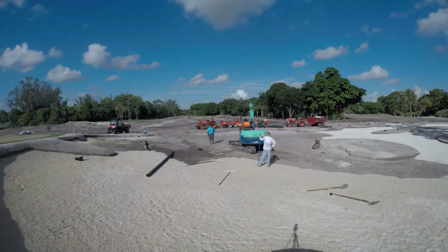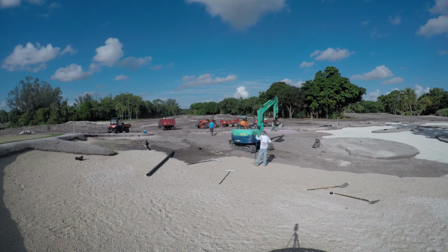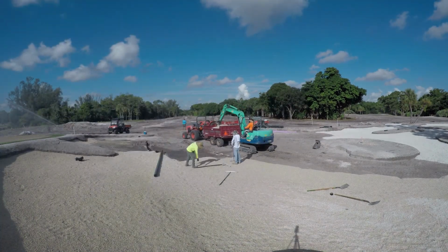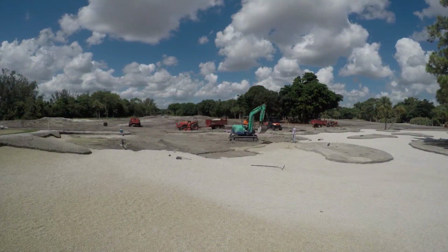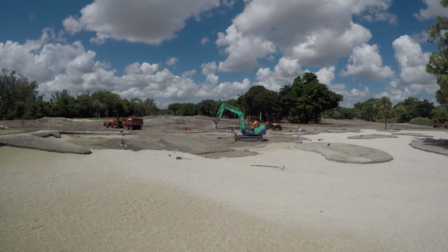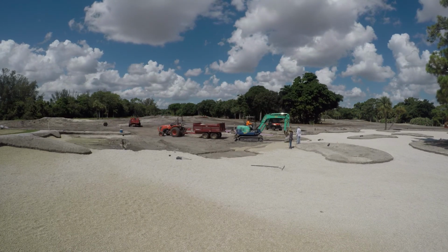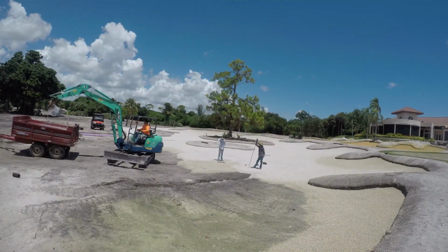New drainage systems and the gravel layer for the Better Billy Bunker liners were installed this week in the very large bunker complex between the 9th and 18th greens and in fairway bunkers on holes 1, 9, and 18. The gravel layer in these bunkers will be sprayed with the binding polymer next week, and installation of the new liners in all the golf course's bunkers should be complete by the end of next week.